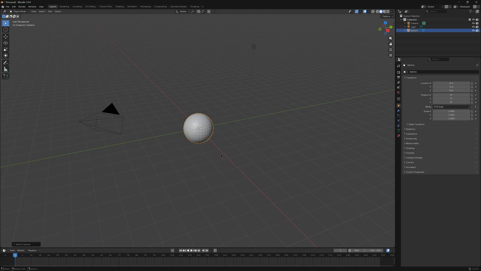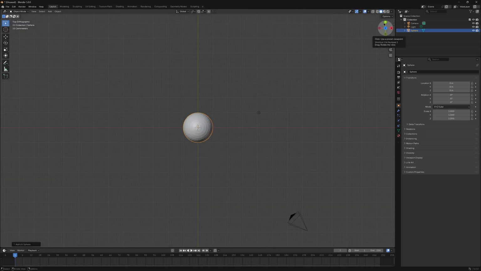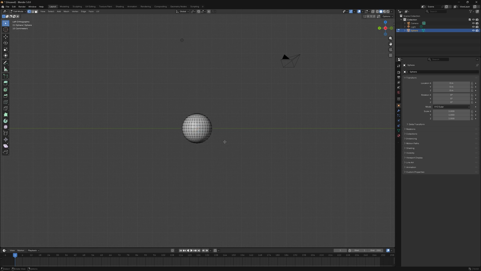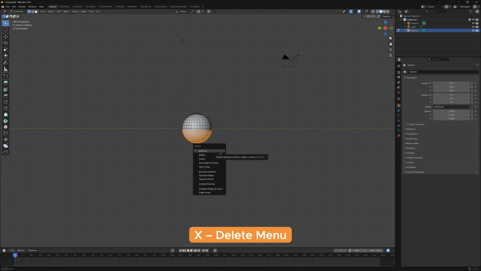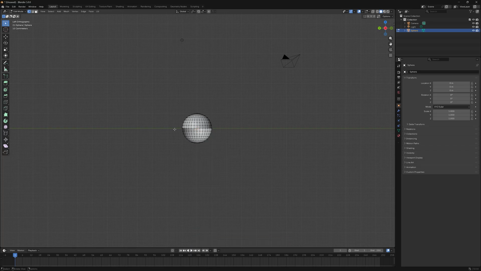Now, to turn this sphere into a cookie, we need to split it in half. We'll click the Axis gizmo in the upper right corner, then press Z and move our cursor over to the left and hit -X. Now switch to Edit mode by hitting Tab. Click off the sphere. Now we'll use something called Box Select. Hit B and carefully drag your cursor so the bottom half of the sphere is selected. You'll want your cursor to be slightly beneath the midpoint of the sphere. Now press X to open the Delete menu. Then click Vertices. Repeat the process to delete the rest of the sphere below the green Y-axis.